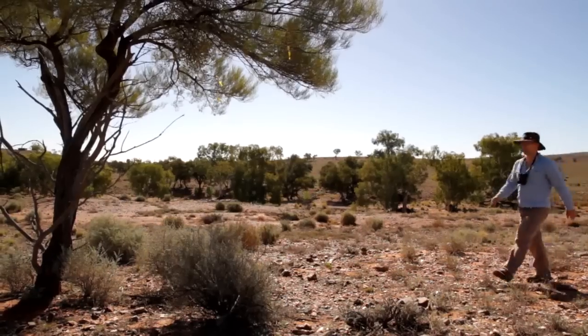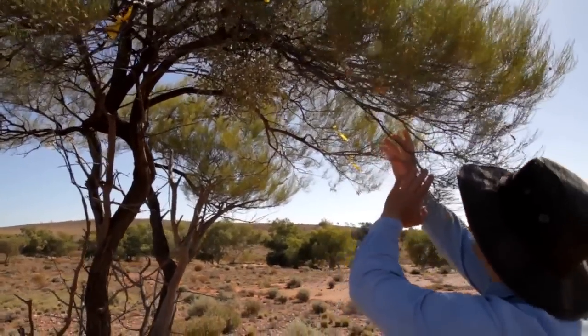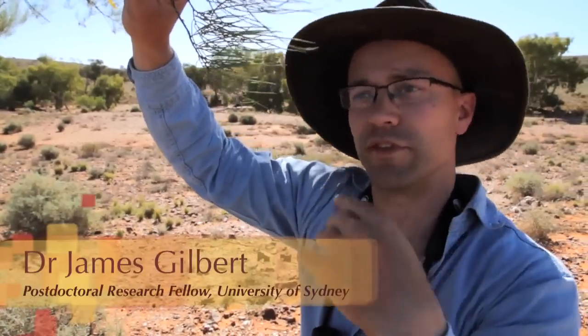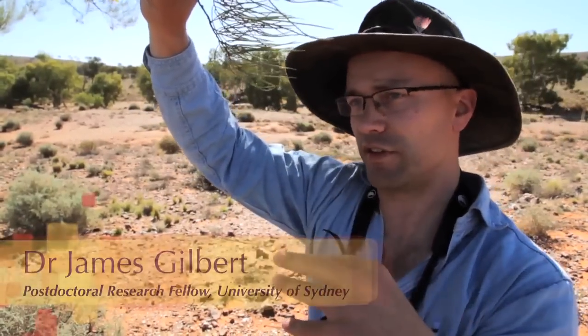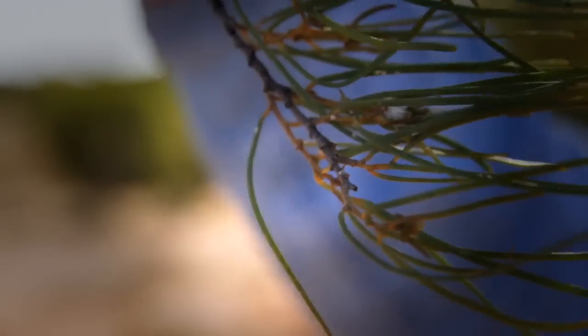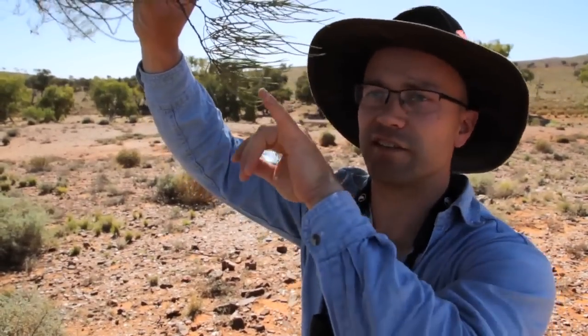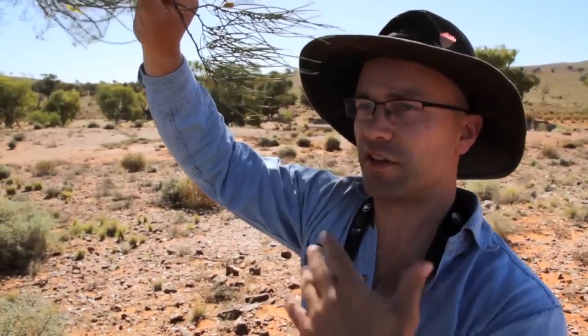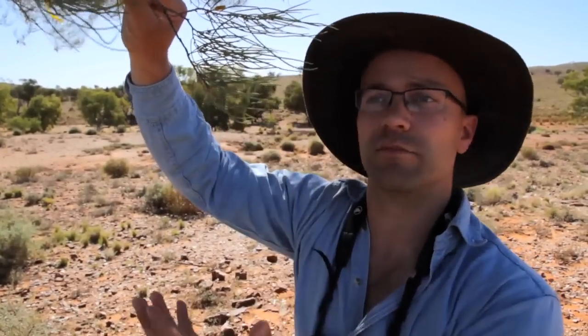These are the insects that I'm studying. They're called thrips, and they weave leaves together using a kind of sticky silk, and then they'll live on the inside of the cavity made by those leaves. What's really cool about these ones is that they can either do it alone — one female starting a nest — or they can do it in teams of several females, up to 12, and nobody knows what makes them cooperate.